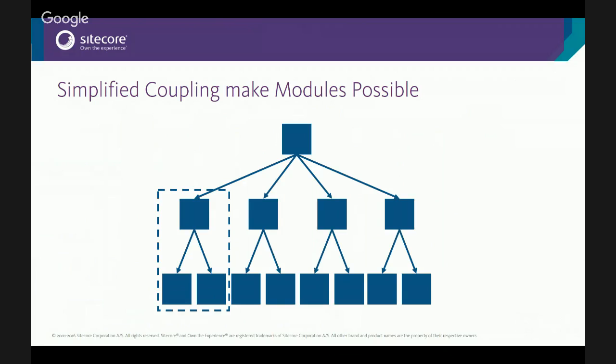And in a modular architecture, if the dependencies are under control, this is when modules appear. This is when you can actually start defining modules within the architecture. Because if you don't have control of dependencies, then it's not modules. A module is something that is maintained by itself and controlled by itself. And once you have dependencies all over the place, then at that point it's not a module. It's just a piece of a solution.